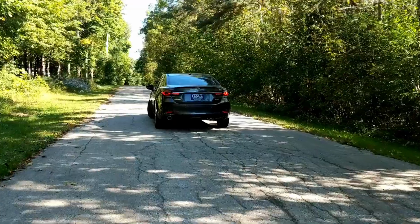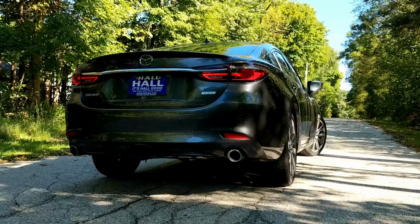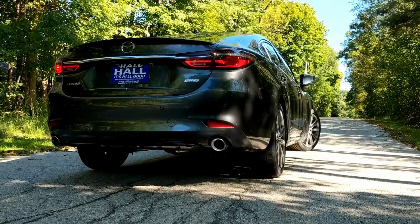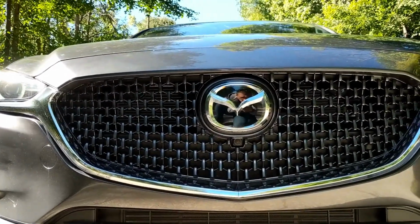So with this new turbocharged powerplant, are you expecting to get any better fuel economy? You're still going to get 23 mpg city and 31 mpg highway. This car is about 3,500 pounds, so it is right around in the middle of the pack. Fuel economy numbers aren't stellar. They're not super impressive, but I think for the sporty dynamic trade-off that you get in this car, it really is worth it, especially when handling bends and curves and things like that. It's a lot of fun.